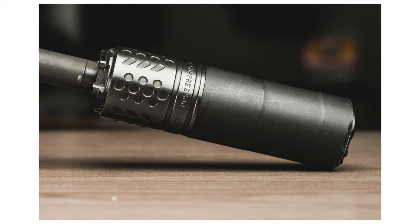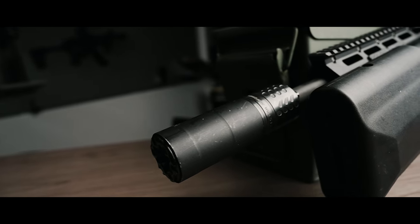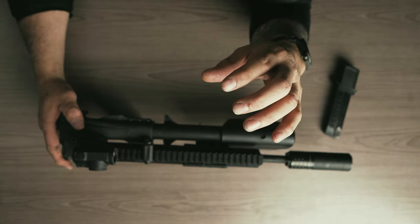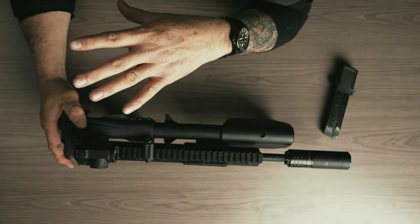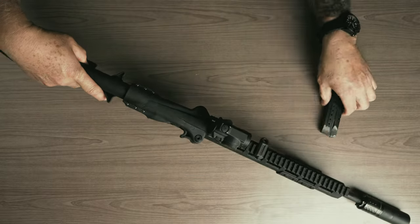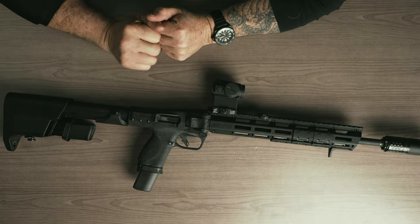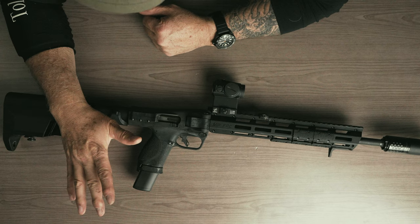This is a direct thread suppressor. To help with the recoil impulse on the FPC, underneath is an Angst Arms 1x28 tri-lug adapter that you thread onto the existing 1x28 threads — now you have a tri-lug slash birdcage muzzle device. The gun comes with two 23-round magazines and one 17-round magazine. Magazines work great. Very MMP — from here it's all MMP. Trigger is phenomenal on the system. Grip angle is great.